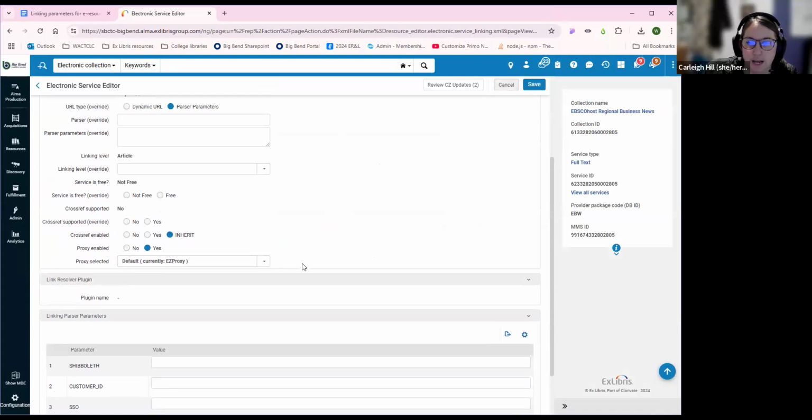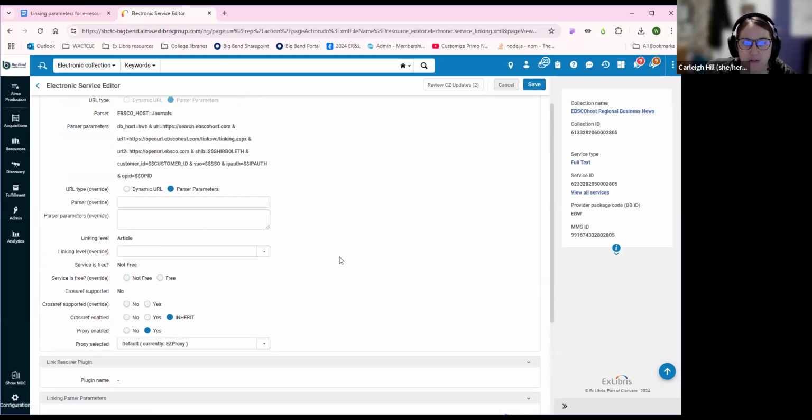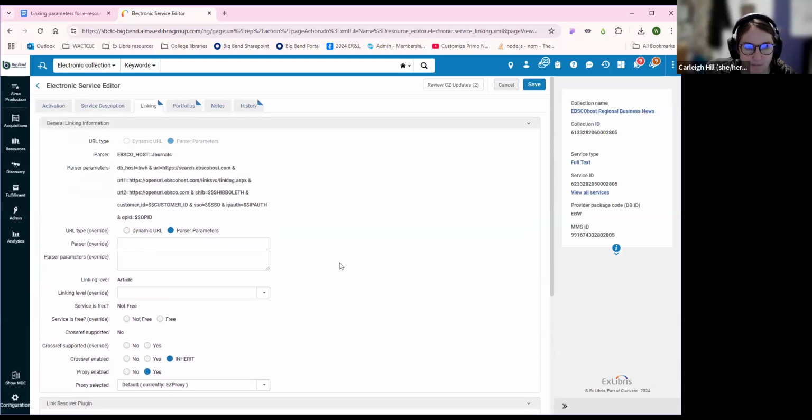Hopefully, yes, you should have the proxy enabled at the service level, because that's kind of the quote unquote best practice, since collection acts more like a bib record and less in the actual construction of the linking.